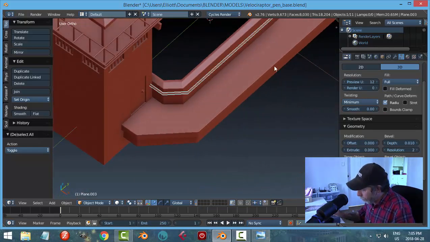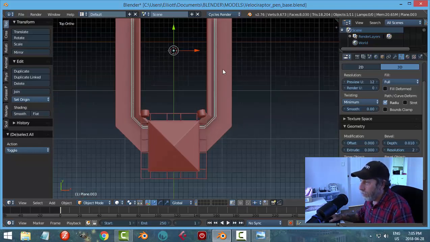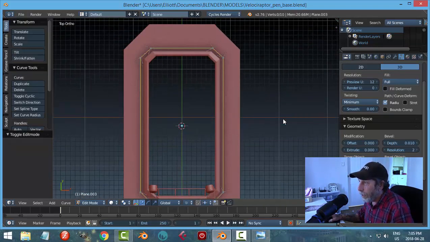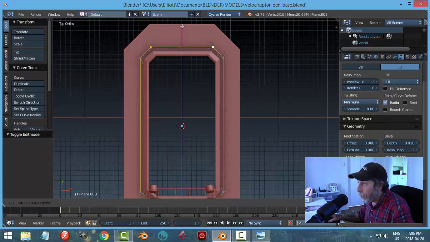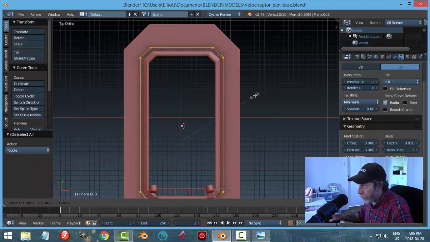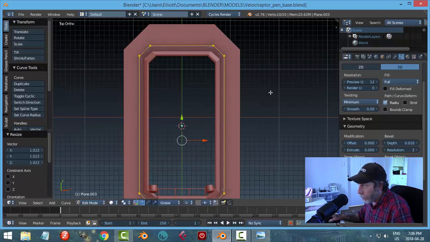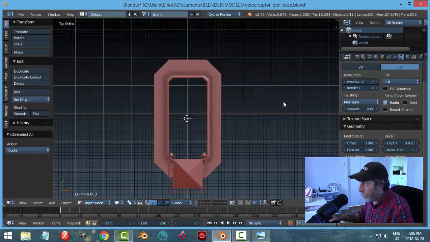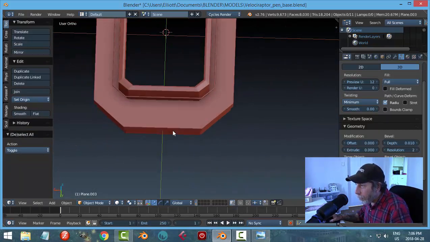And if I wanted to, I could also go into edit mode. I still think that this is a little bit off. All right, anyways, select it all, and I could just globally scale if I wanted to. Go back in object mode, and I'm right there.